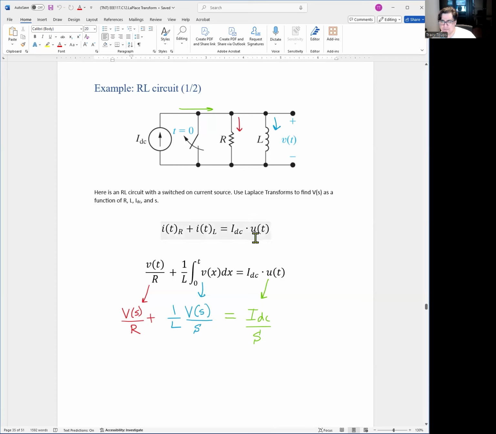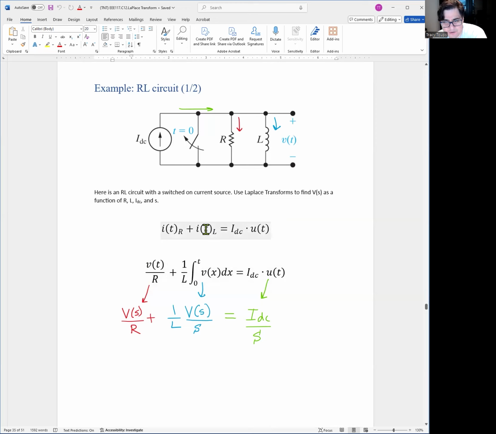Now, for each individual component, we could figure out the voltage. So initially, let's say I want to find the voltage V of t across an inductor and a resistor. It's actually through the whole circuit, right? Well, each current we need to swap into voltage. Current swapping to voltage is very easy. That's Ohm's law, right? I is always equal to V over R, and I know R. That can be 10 ohms. So I can be swapped over to V over R. So that's Ohm's law, easy mode.